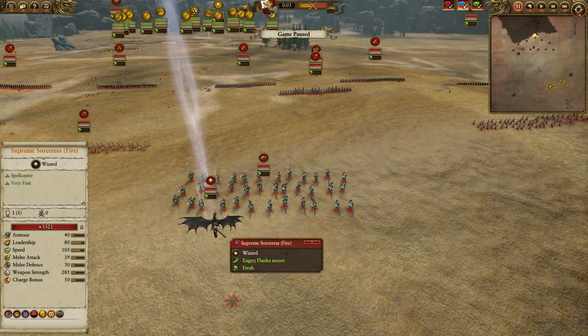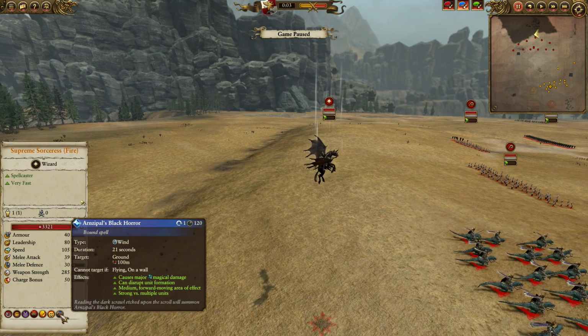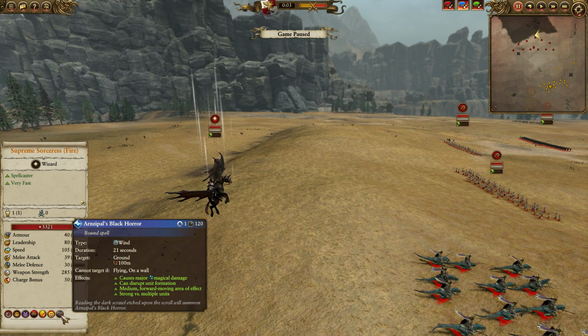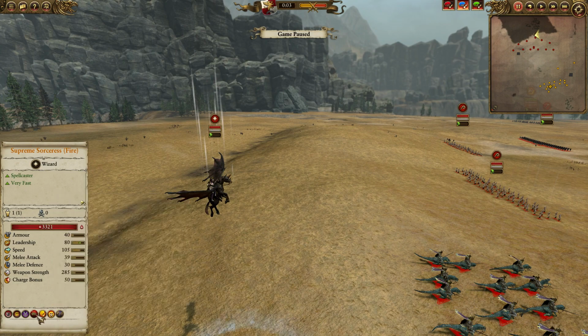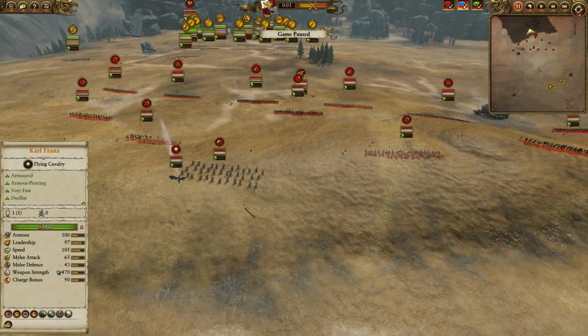And now the Lord in command is a Supreme Sorcerer of Fire with a Black Horror, which is like a wind spell, one-time use. Very good against multiple units. A Burning Head, another wind spell, and a Fireball, Kindle Flame, and that's it. So this Sorcerer is actually on a Manticore.